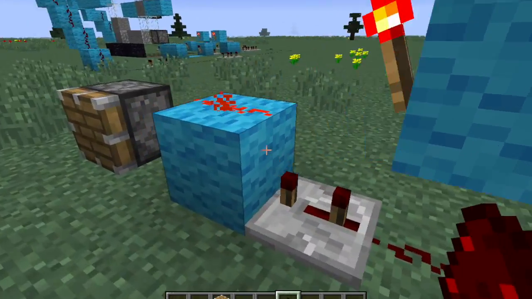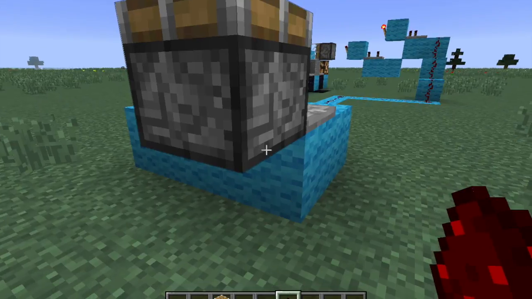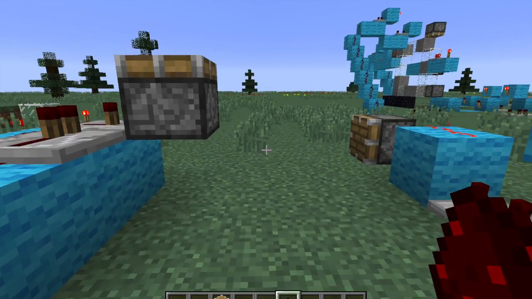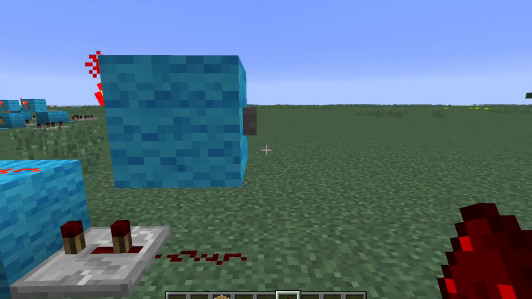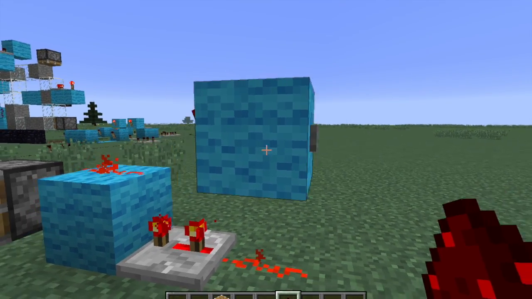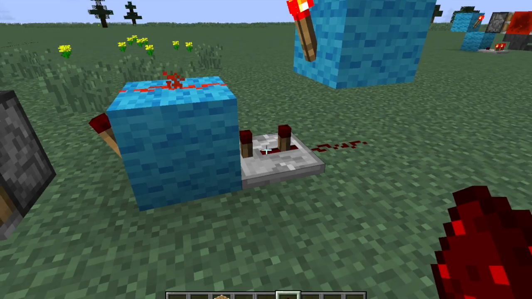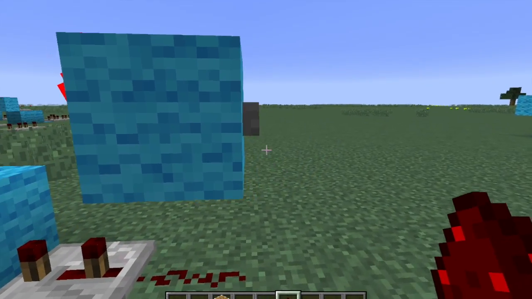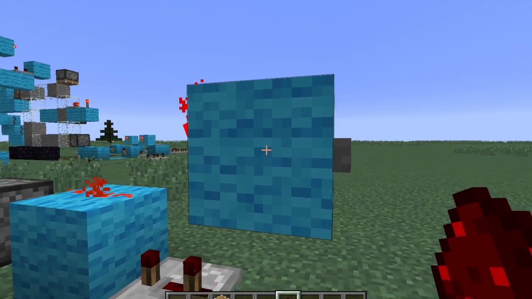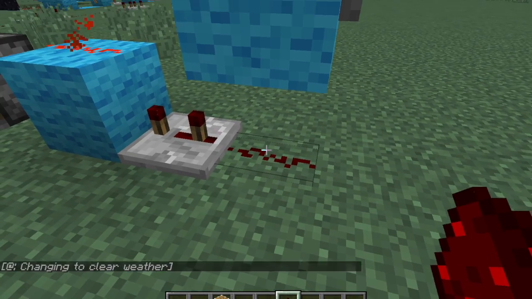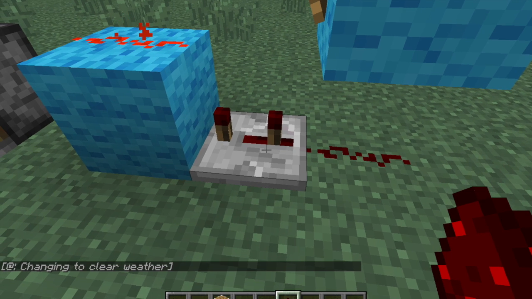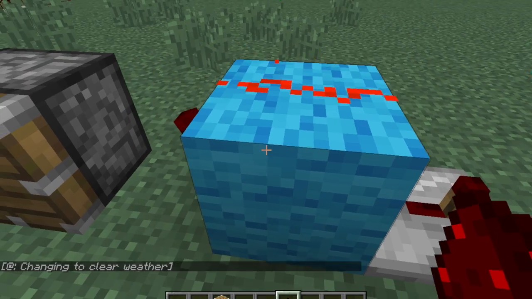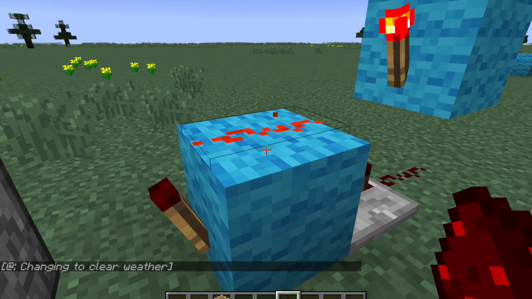The one I went with is a little bit shorter, a little bit more compact, and it doesn't require quite so much work with repeaters. You have a block here with your button. You have a torch on the back. The torch powers this. Redstone underneath the block gets powered when you press the button, because the power gets transferred into this block and then down into the redstone, which powers a delay of 3 ticks, or 3 repeater clicks. I'm not very good at redstone.